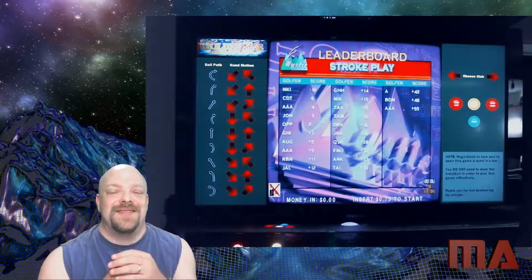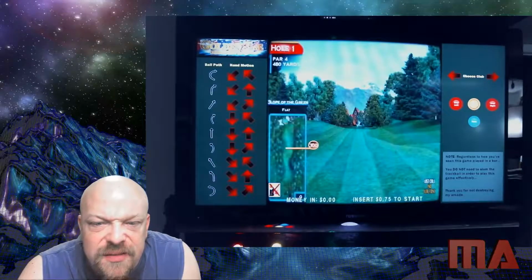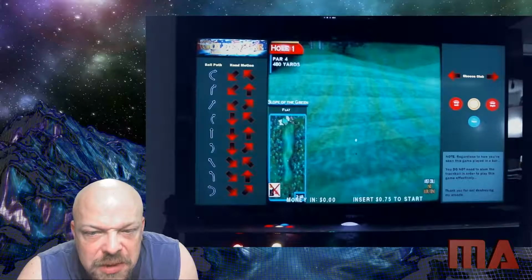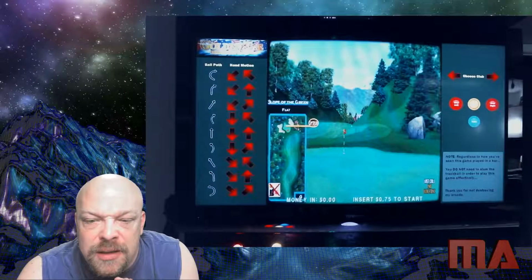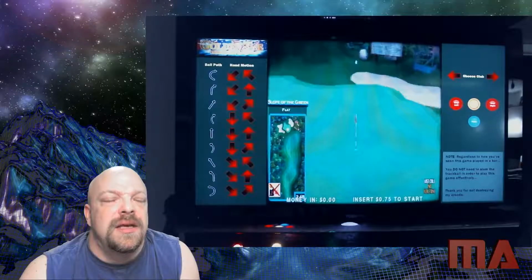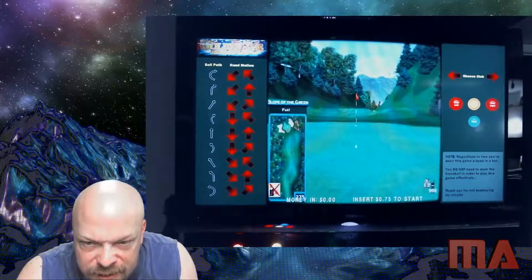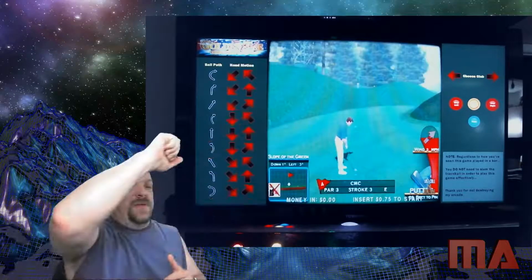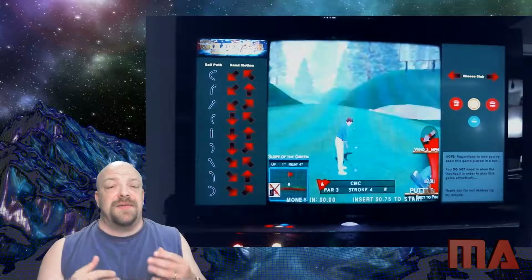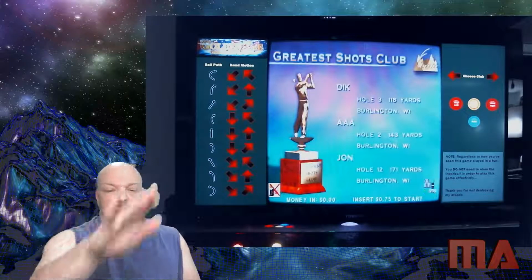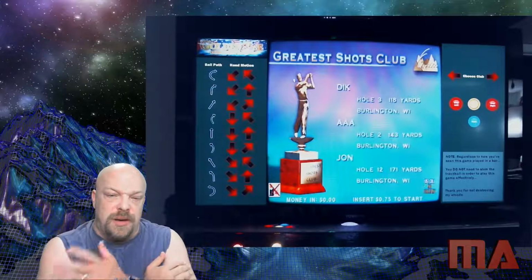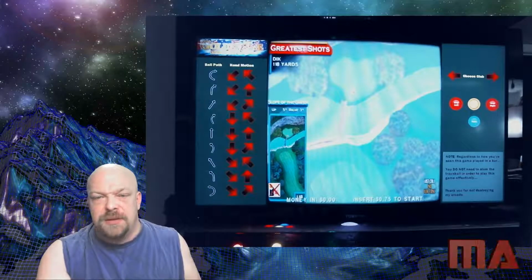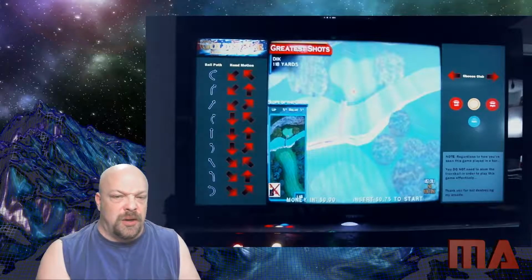But I also put a note on there, and the note says, regardless of how you've seen this game played in a bar, you do not need to slam the trackball in order to play this game effectively. Thank you for not destroying my arcade. I'm sure you guys have seen when you play Golden Tee, people run up there and full speed just wham the thing as hard as they can. That's not necessary for the game to play effectively. You just roll it and then roll it again. That's all you have to do. So I made sure to put a note on there, and again, it shows the directions that you need to roll the trackball. So it's very useful to have that on this screen.